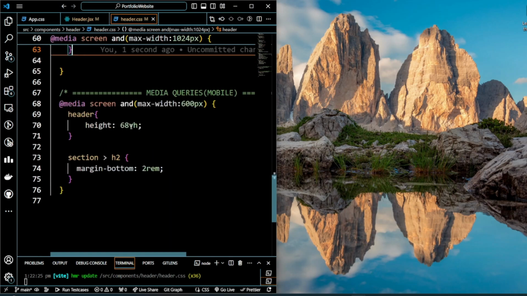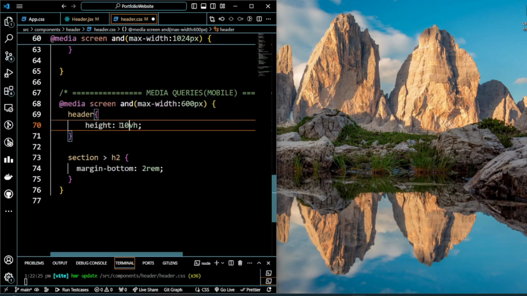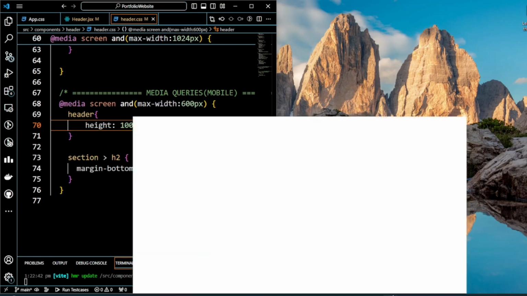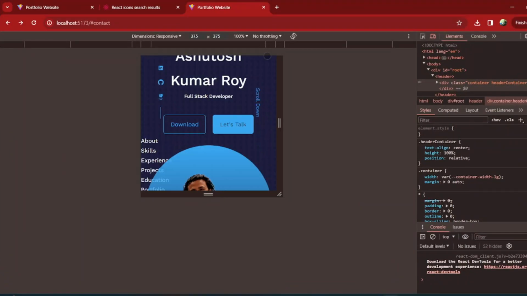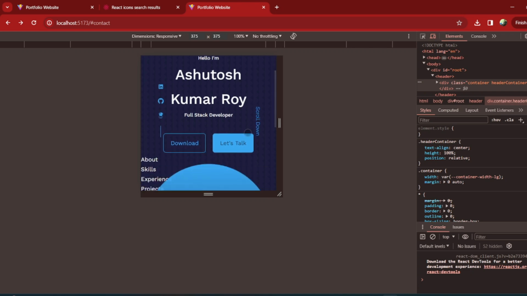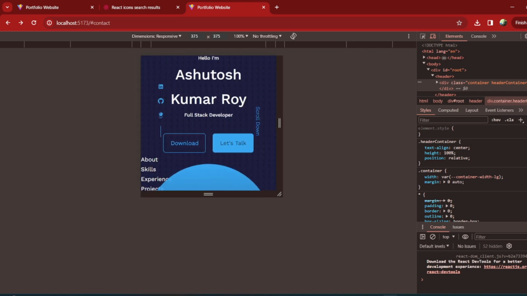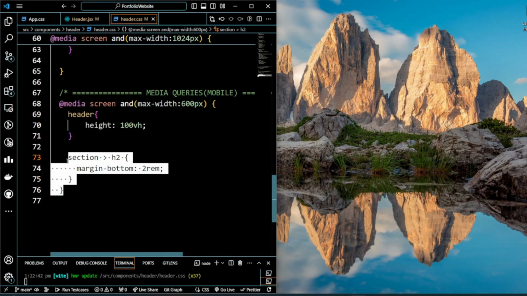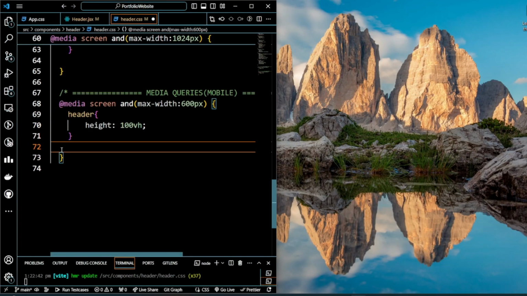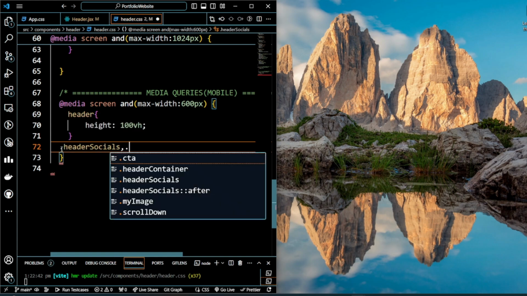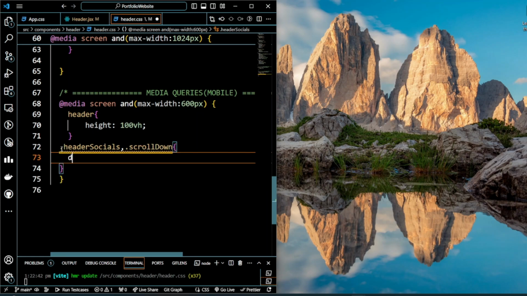For this header again we need 100 vh for mobile devices. So let's see how it looks in mobile. Okay, 100 vh. So we're gonna remove this actually in mobile. We don't need this. Remove this. Let's provide it the header social and the scroll bar. Let's make it display none.